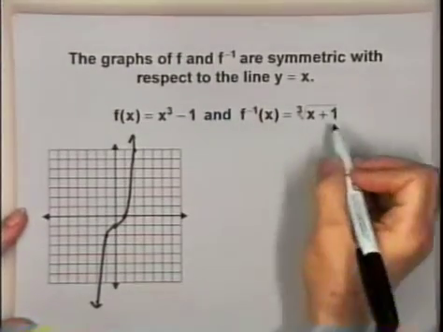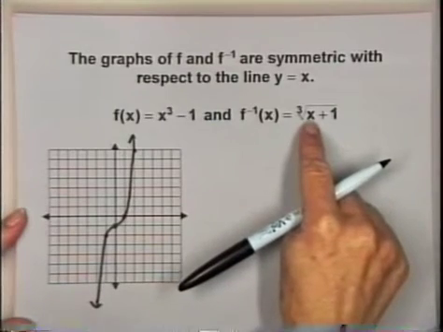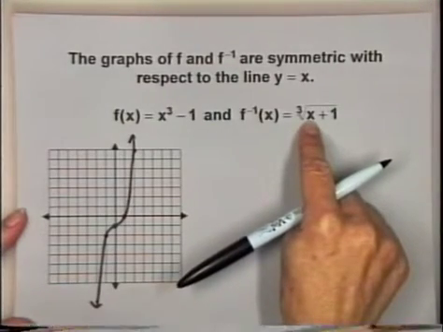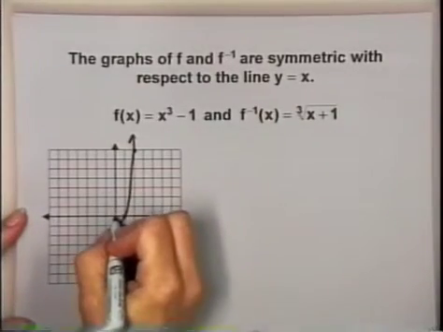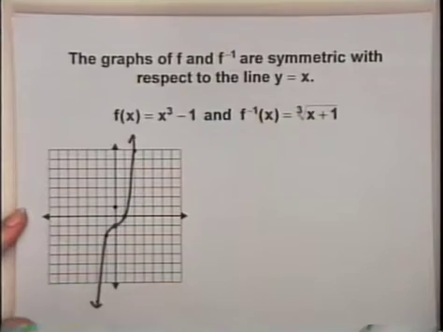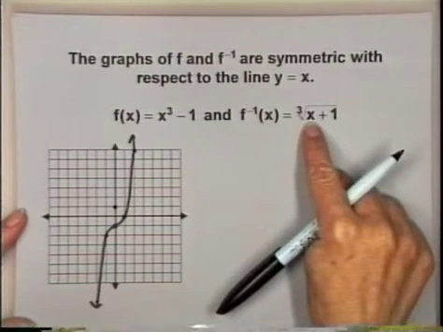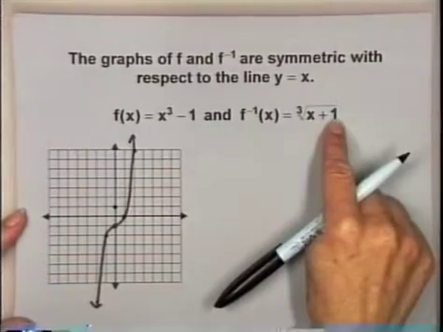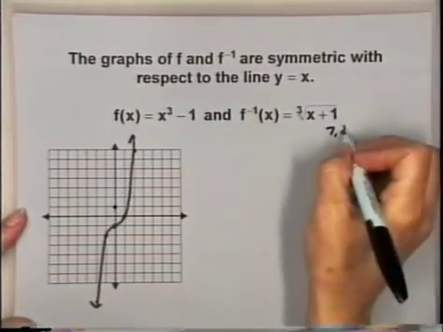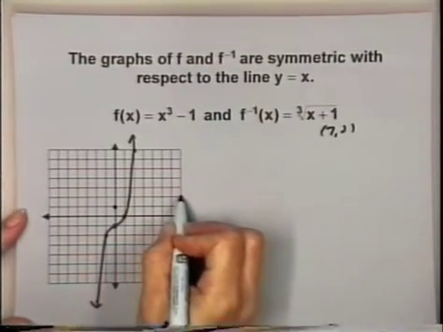Okay, now let's look at this one over here. Now recall, I'm just going to pick some points here. So if x is 0, 0 plus 1 is 1. The cube root of 1 is 1. So whenever x is 0, y is 1, isn't it? Okay, well let me pick some numbers that will make this easy. Let's notice that if I choose x to be 7, 7 plus 1 is 8, isn't it? And I can take the cube root of 8 and get 2. So whenever x is 7, y is going to be 2. So 1, 2, 3, 4, 5, 6, 7, 2.